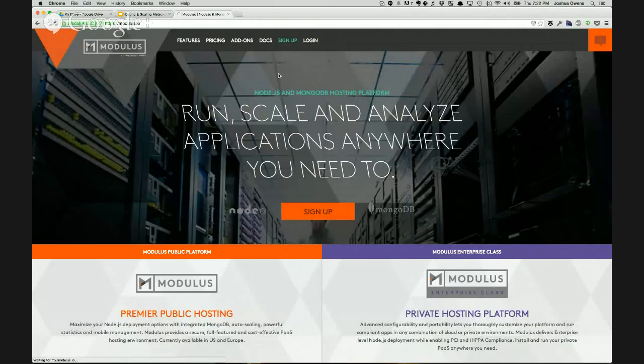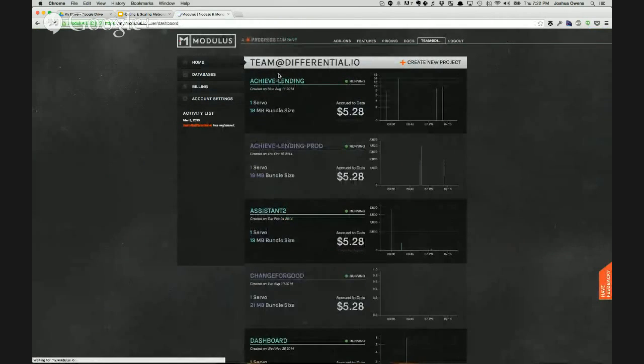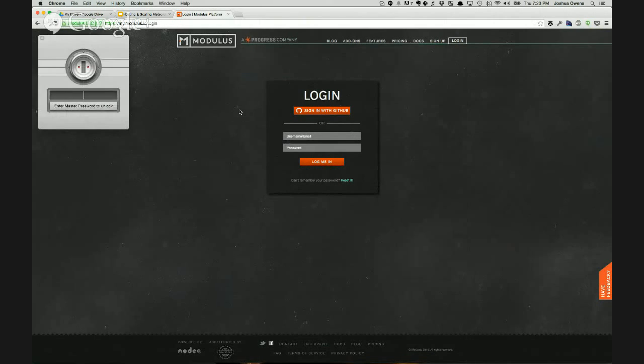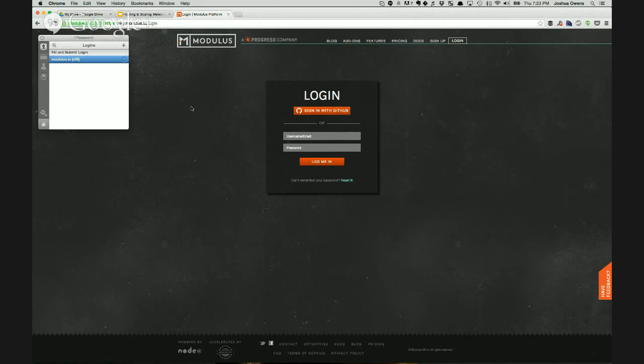I have a question now. If you are using Modulus, how long does it usually take before you have to scale? I know it varies, but how many users can you get on consistently before you find that you have to start scaling outward? So early on, we found it was somewhere around 70 to 100 people could be connected, but with Oplog, that number's actually gone up pretty significantly. So if you're using Oplog-enabled hosting, then that works out pretty well.